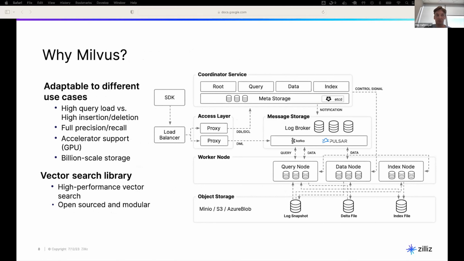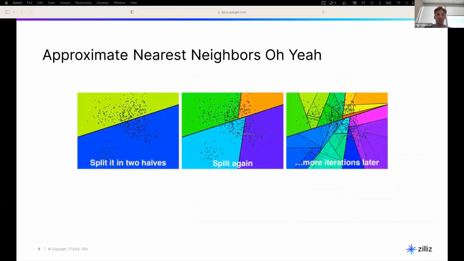In addition to this, we support a bunch of different indexes and GPU acceleration, recently thanks to NVIDIA's help in our project. And with our vector database, we've also open sourced our search library, which I think is pretty important. And speaking of search libraries, I'm quickly going to go over what's going on internally in these vector databases, how these searches are performed. I'm going to go over 3 of the main libraries, which are Annoy, Faiss, and HNSW.